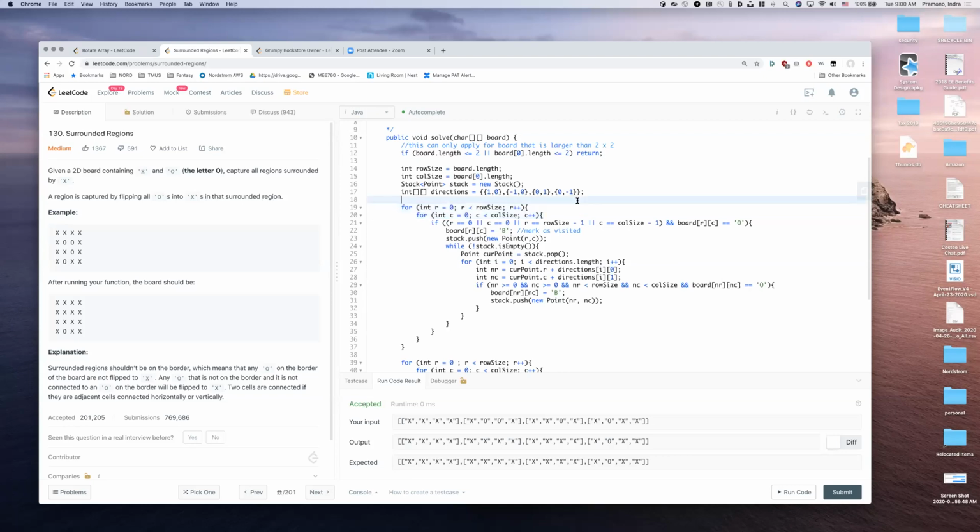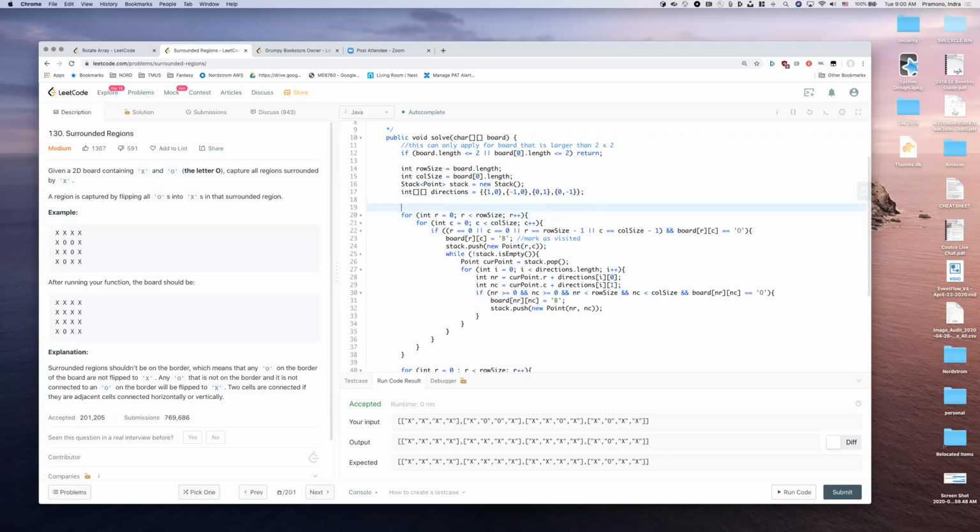So in this case we can modify it to only iterate the border. My question is, how can we translate that into code from that for loop if we only want to go to the border? Maybe only for R equal to 0 and R equal to row size minus 1, right?